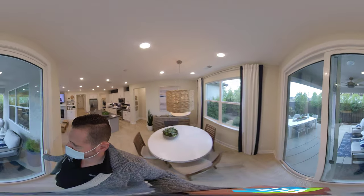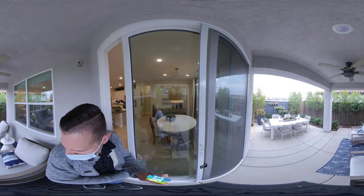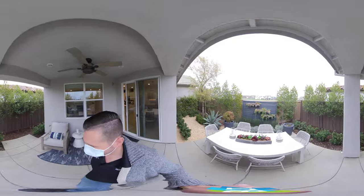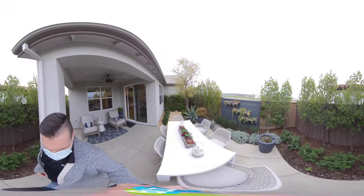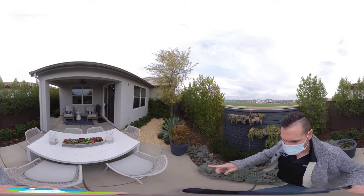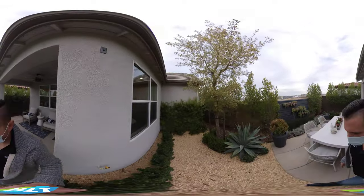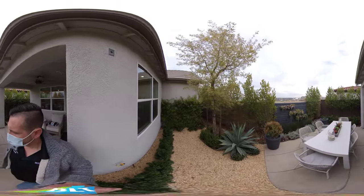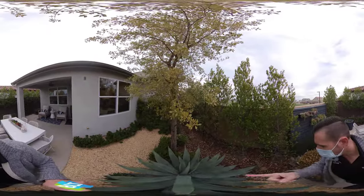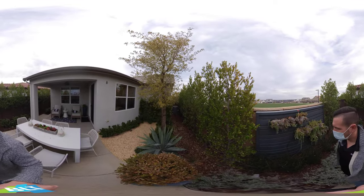Let's take a look outside. So that California sunroom here. Not quite enough space for a table under here. It'd be a small table. But they did say it was 13 feet back from this gas line they have here for a barbecue. So 13 feet from here to the wall, and then 6 feet from the master. Also, AC unit right there by the master. They're efficient, but it still is right there.